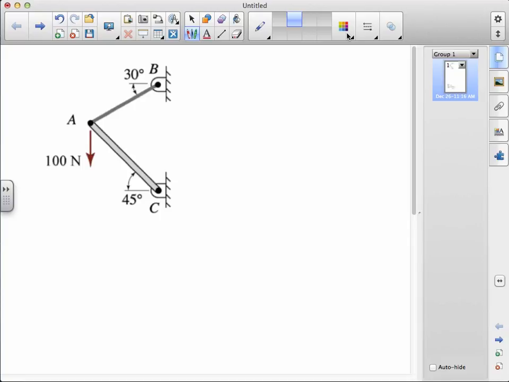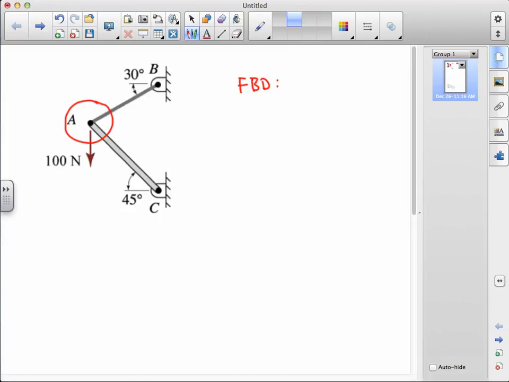Now consider the first step in our process of drawing a free body diagram. Namely, what should we isolate? We could choose to isolate a section of either cable or bar, but that wouldn't be very useful. The cables experience uniform tension, although we don't know yet what that tension is, and the bar experiences uniform compression. We don't know what that is yet either. It is far more useful to choose to isolate the joint at A, where AB and AC are pinned together. So we'll draw an enveloping surface that cuts through the cable AB and the bar AC.